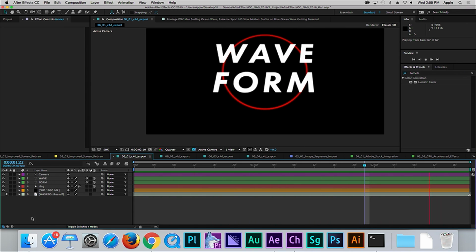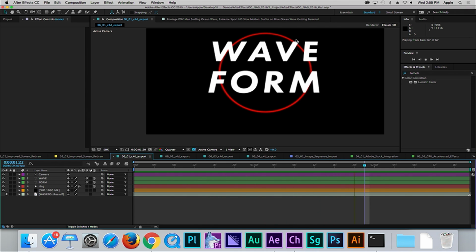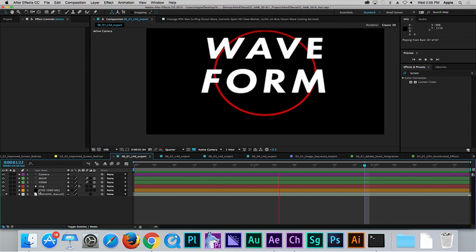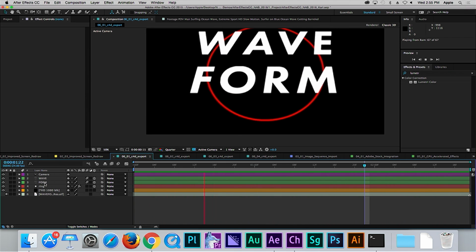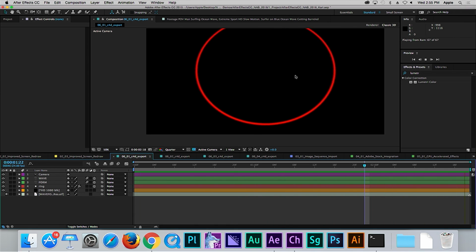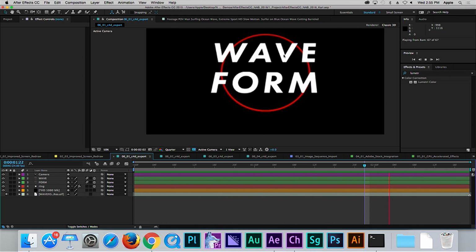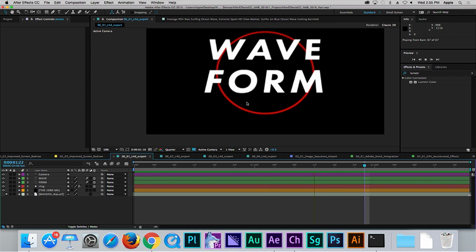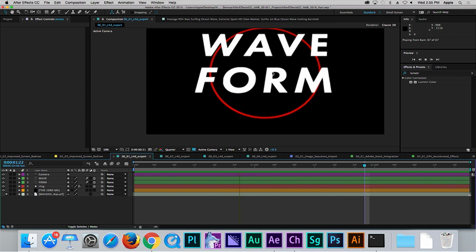We've got a camera setup in this. There's a shape layer creating that ring. But these are really just 2D sort of postcard in space elements that we're working with. And we want to give them an actual Z extrusion here. We want to really make them look like 3D objects.